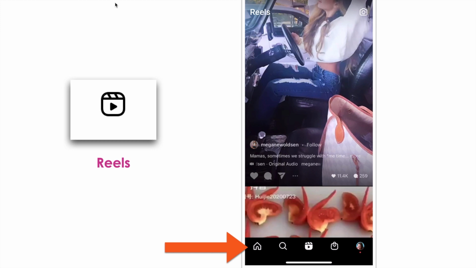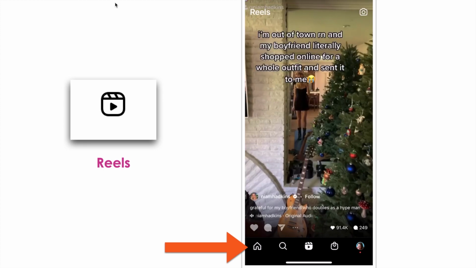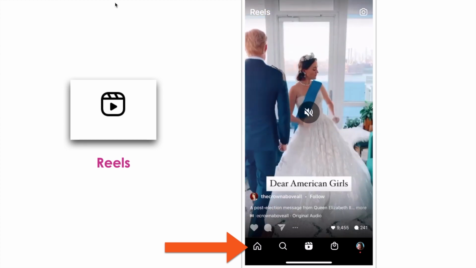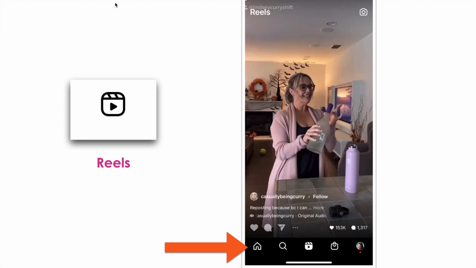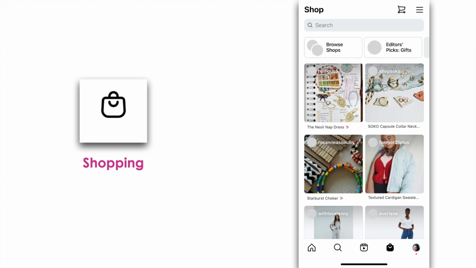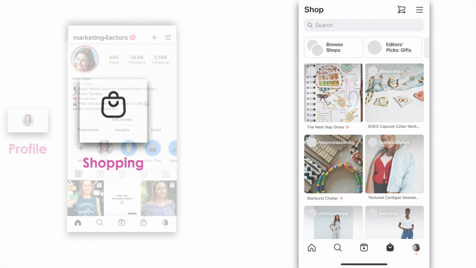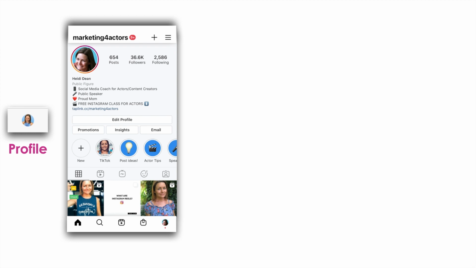very much like TikTok, and now they have their own tab on Instagram. You can just keep flipping through them, scrolling up to view any reels you like. Right after the Reels tab is the new Shopping tab, where yes, you can browse shops and go shopping on Instagram. After shopping, we are on our Profile tab. It's very simple to find. It's on the bottom right of the app, and it has your profile photo on it.